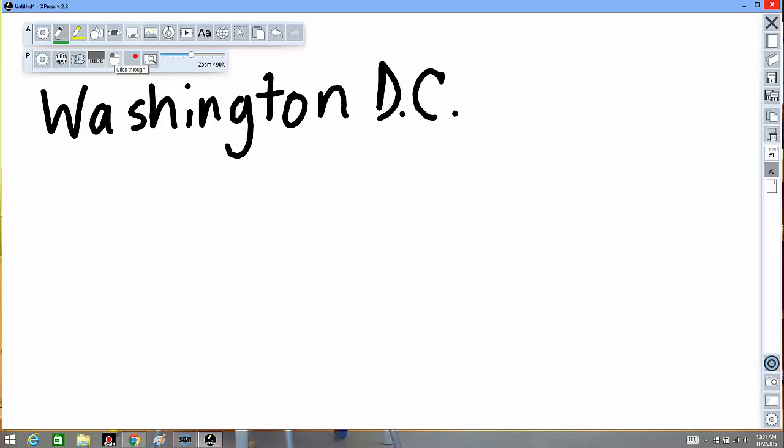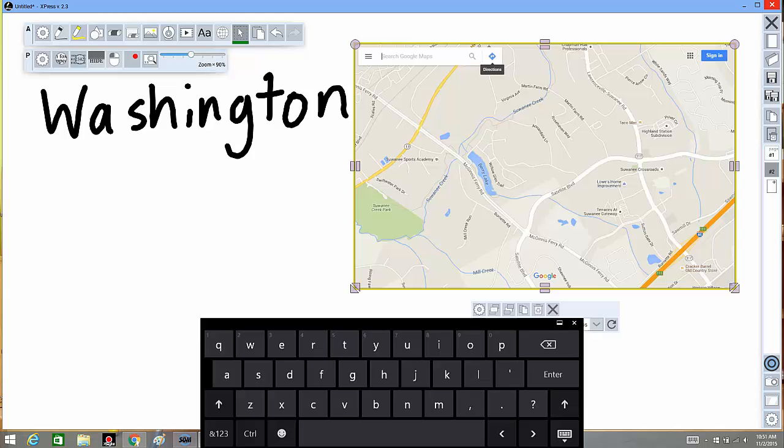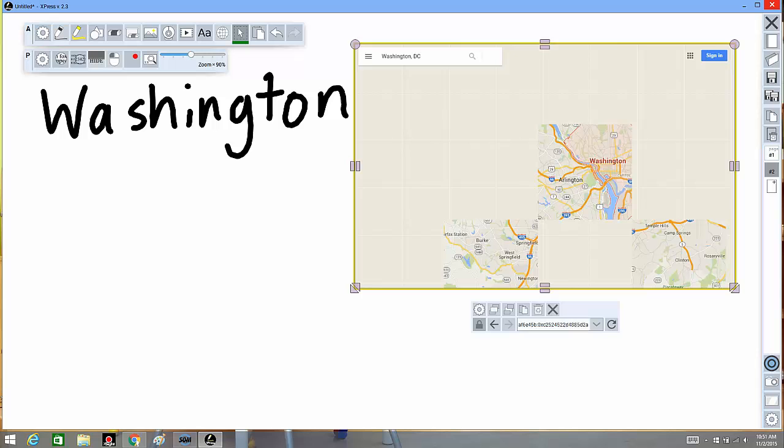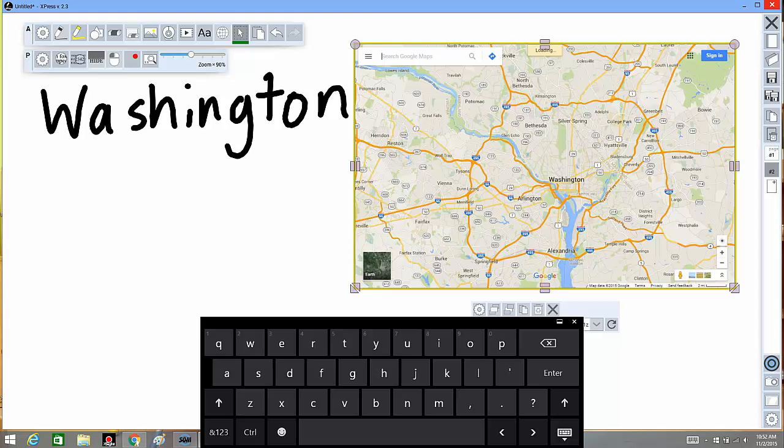Now, what if I wanted to actually annotate over top of that Google map? Well, what I'll do is I can either bring that inside my web browser, like this, and I'll type maps.google.com. Here I've got a web browser, and I'll put in Washington, D.C. Now I've got this live map of Washington, D.C. I can zoom in, zoom out, and annotate on top of it.